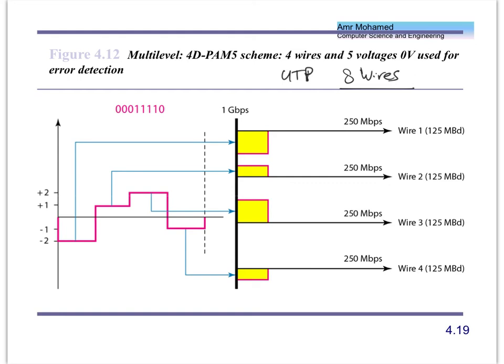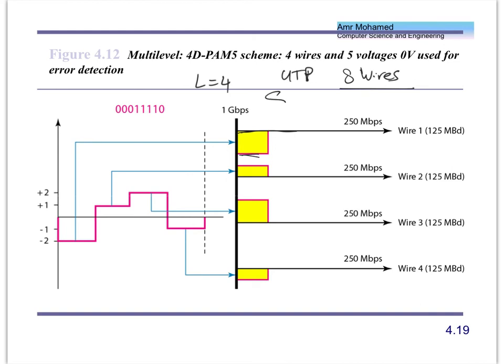So for this, we use 4-dimensional signal elements. So we use 1, 2, 3, 4 signal elements. So n equals 4. We use L, the number of voltage levels here, 5, although the 0 voltage is not there. So we eliminate the 0 completely. So we only have 4. So L here equals 4, and the number of signal elements is 4. Another thing that we use here is the fact that each wire is separate from the other. So for each wire we use 4 different voltage levels.